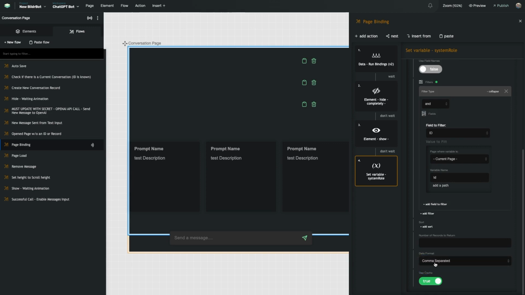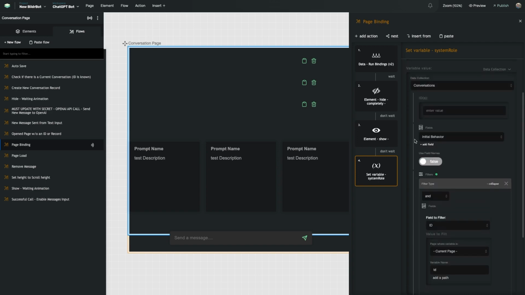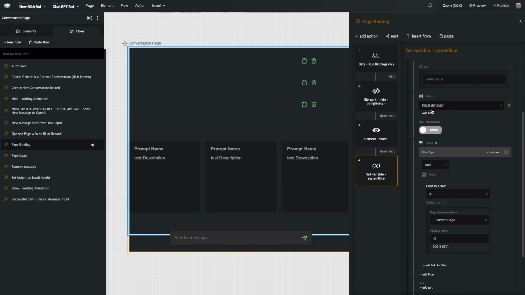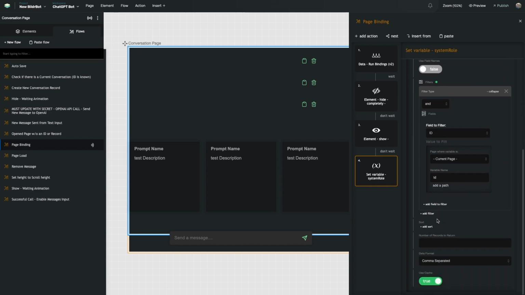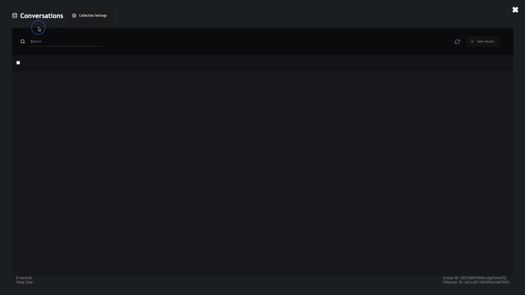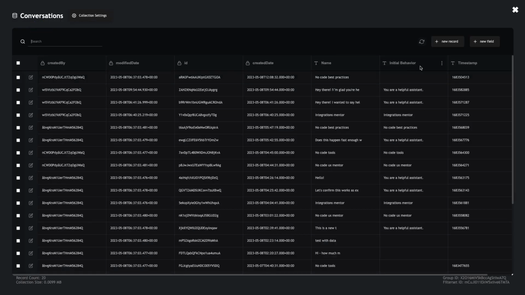And while I don't want commas in it either, commas don't show up unless I have multiple values I'm getting, because the comma would separate each separate value. By getting just one value in this field, narrowing it down by ID, meaning there's only going to be ever one value returned, and then using comma separated, I know I'm just going to get the actual value from the data collection in my conversations for initial behavior.